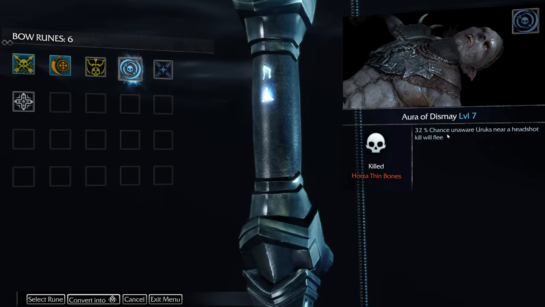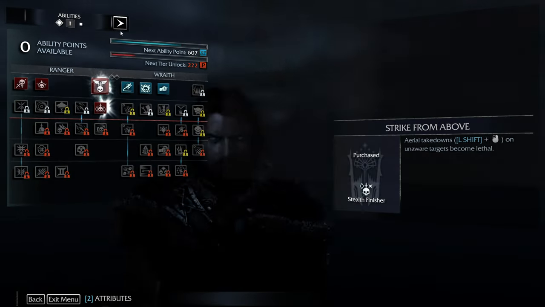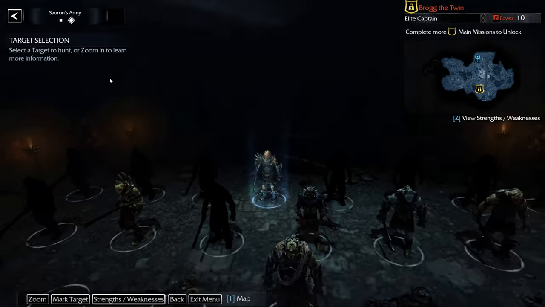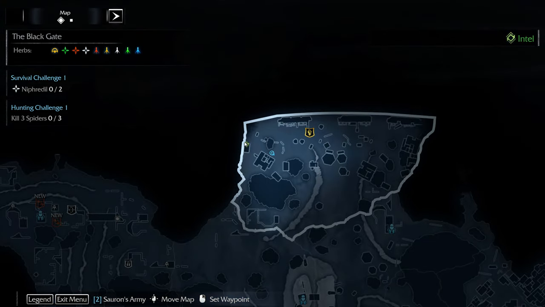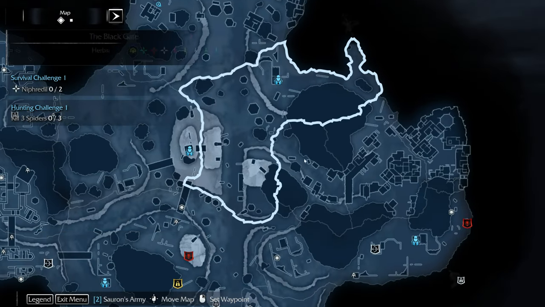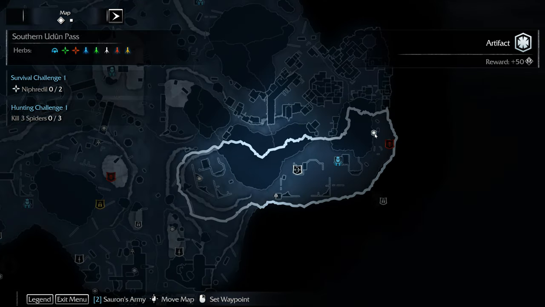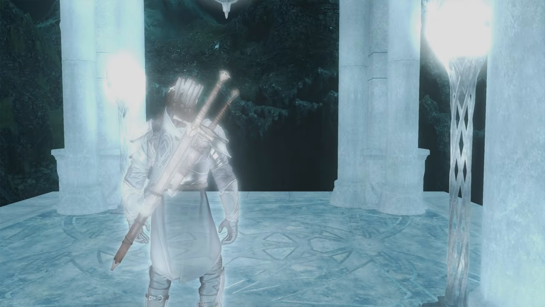See what we have. 32% chance unaware Uruk's near a headshot kill will flee. That is a good one, but still not good enough. We've got 380. Nope. Okay. More intel? We've got about 9 minutes. What do I do? Do I get this? Let's get that artifact, seeing as we have time.